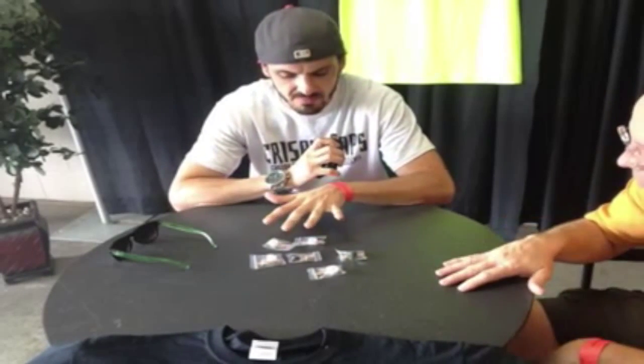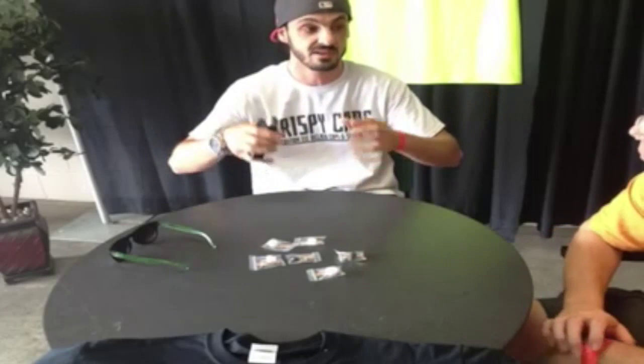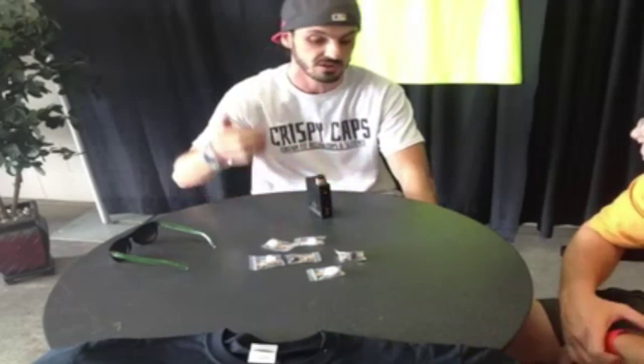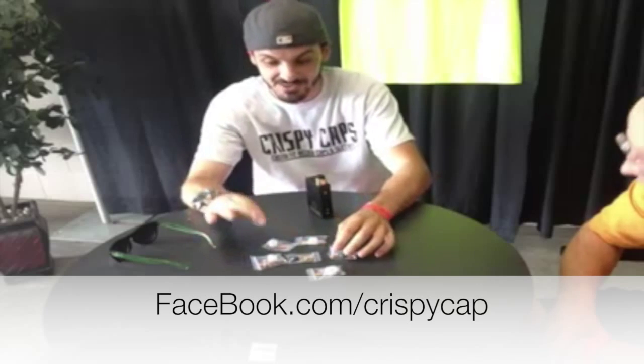Most of these, as they're going out and people are trying them on all their RDAs, they're noticing that they fit more than just what I made them for. That's what's really making a difference also. So if anybody out there finds a new cap that I don't know about and it fits an RDA, let me know. Send me a message and I'll put it up on the list.